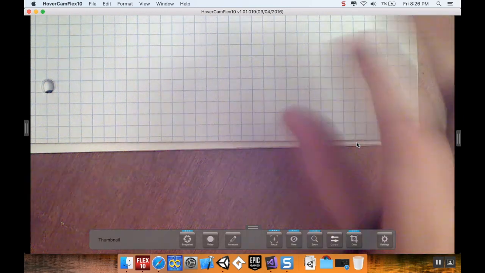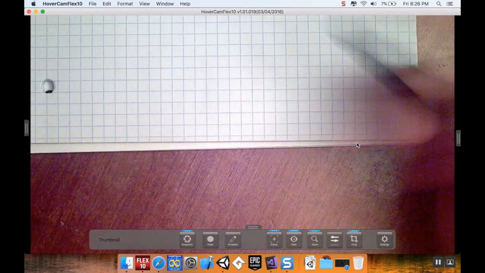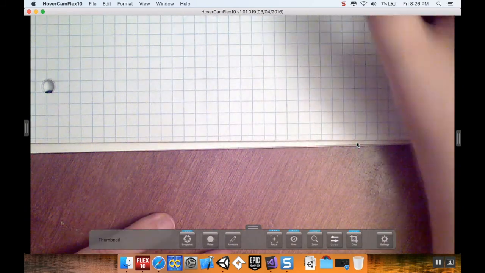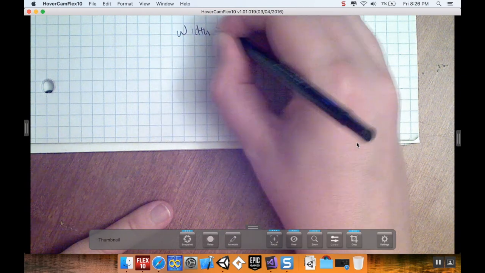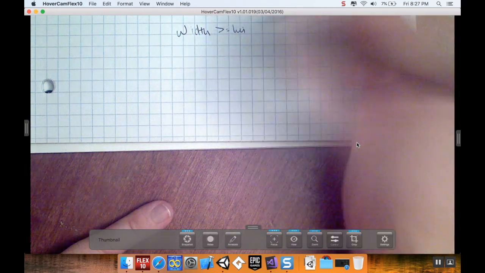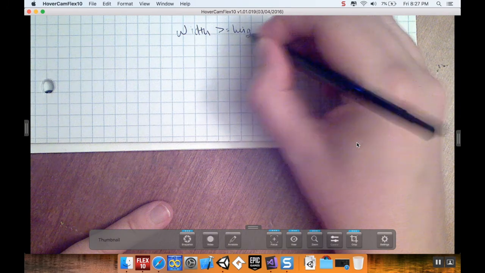So this one's actually much simpler than the last one. We don't have to worry about the aspect ratio. Essentially what we want to do is, when we're setting the orthographic size, ask a quick question to the board class. We want to say, is the board's width greater than or equal to its height? You can just do greater than, you don't have to do equal to.